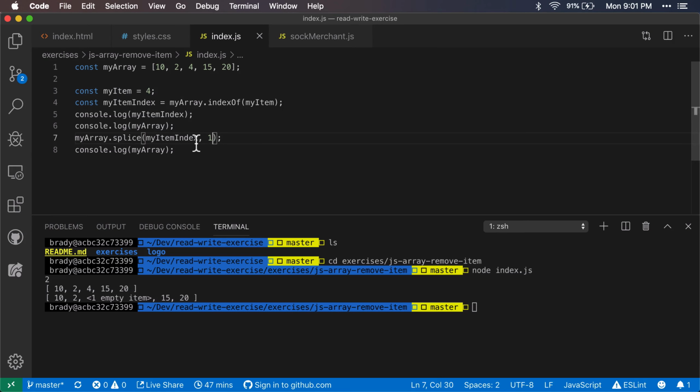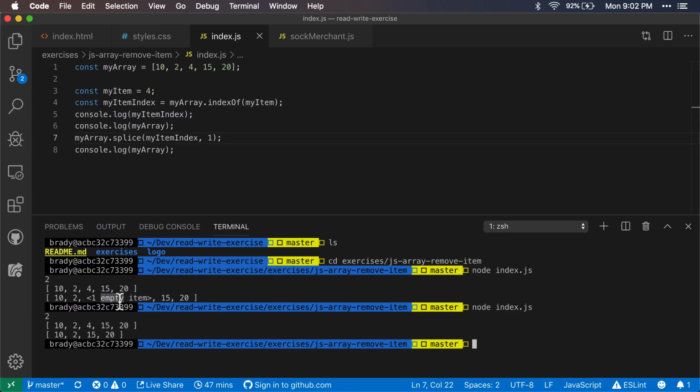So we just want to delete one item. And so we'll just do splice at myItemIndex and then just remove 1. And so when we do this one, now it does not have this empty item. It just has this 10, 2, 15, 20. So the item that we wanted to remove is now removed. So that's a pretty quick way to do it.